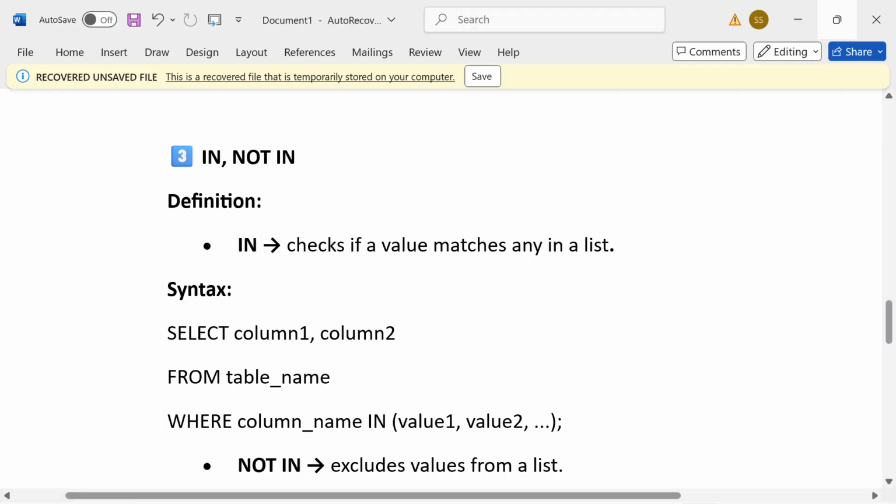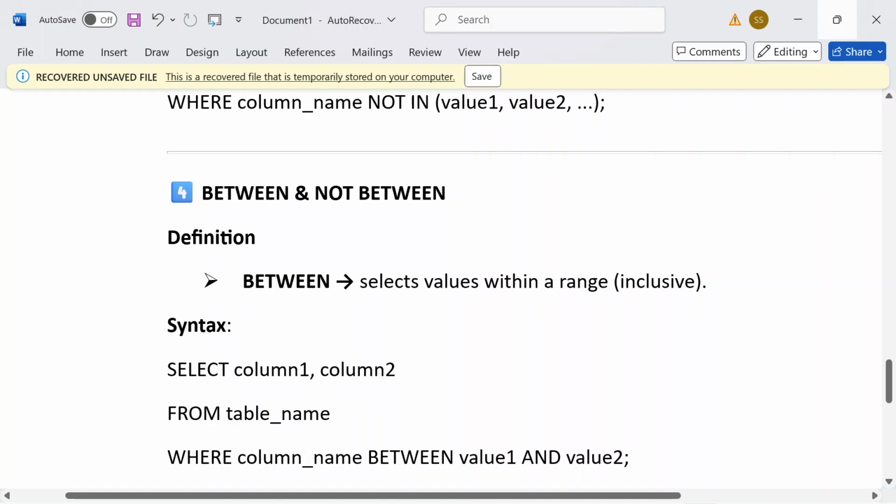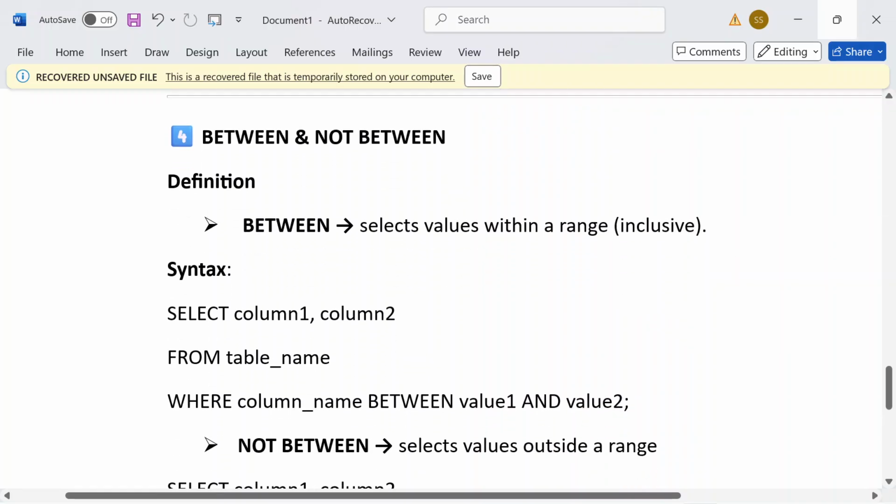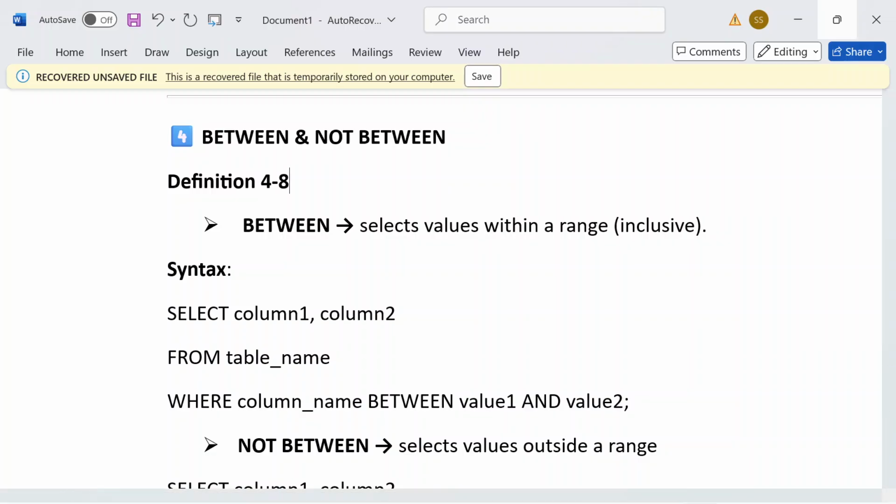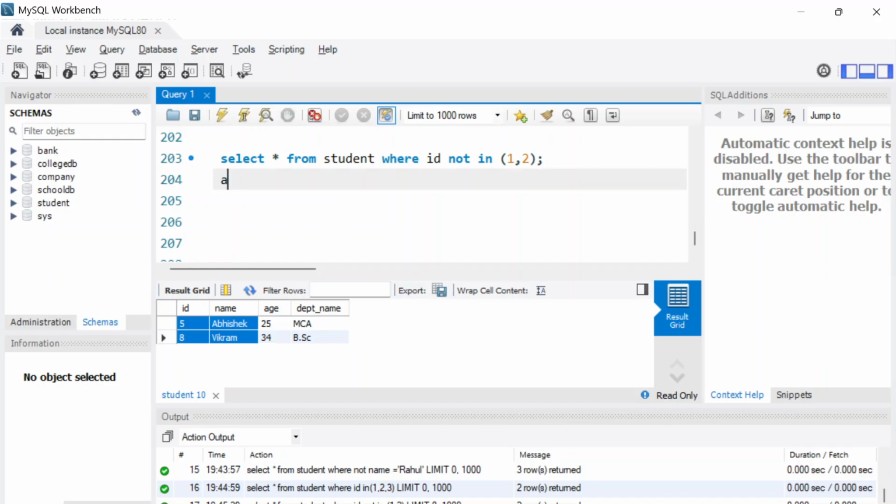Okay, and after this just jump to the BETWEEN, which is basically inclusive, that means within a range. It means we give two range values, and it includes those values as well. For example, we have given 4 to 8, so it will include 4 and 8 as well. Okay, so let's jump into its example.